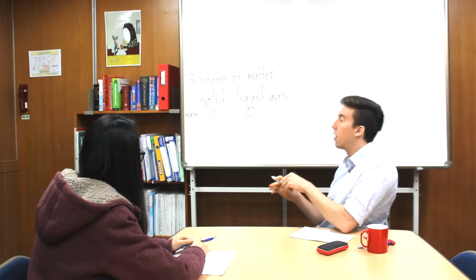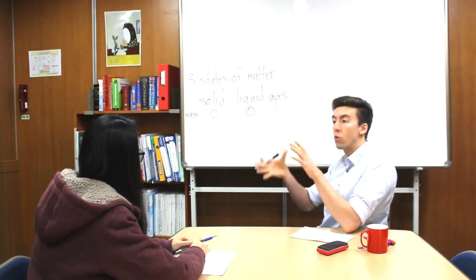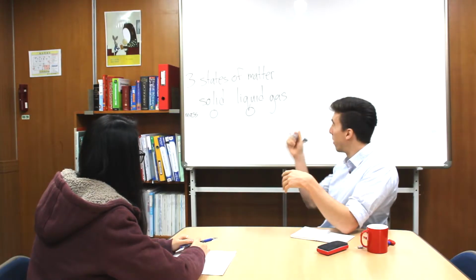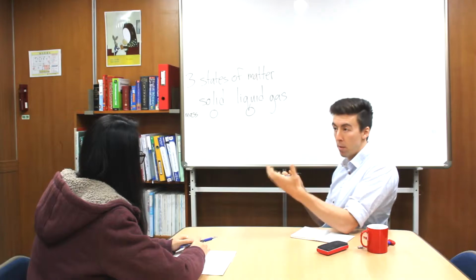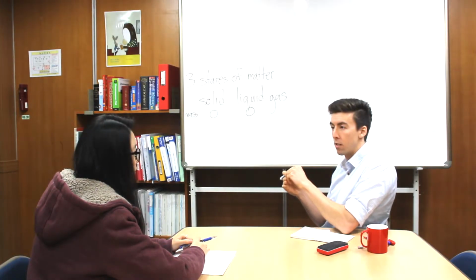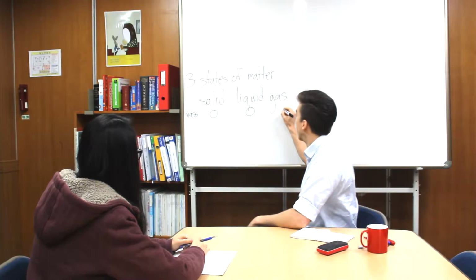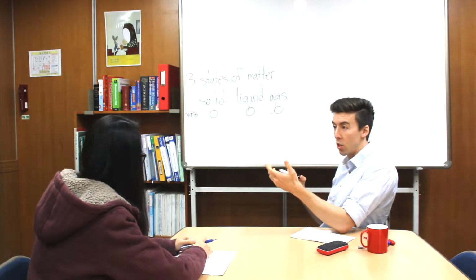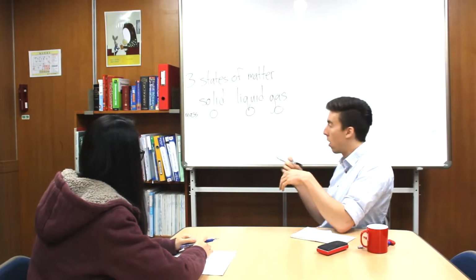What about, assuming that we've got a closed room that nothing can escape, if we have a certain mass of water vapor, will that change, or does it have its own mass? It wouldn't change. It would have the same mass. That's right. Okay, so all three of them have a mass, and that mass isn't going to change unless we remove some of it. All right.